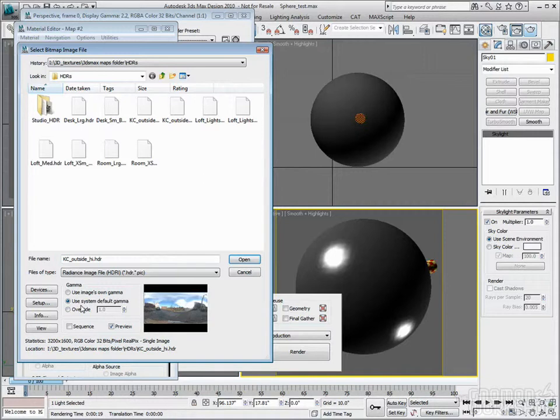And as you can see, I get more information, more shadow details, a lot better result when it's loaded in with the correct gamma than when you use an incorrect gamma. You'll get this washed out result. So 2.2 for this particular HDR, because this is a correct linear HDR.